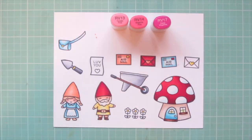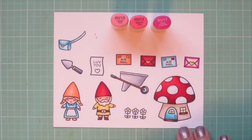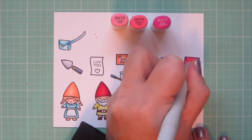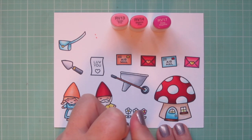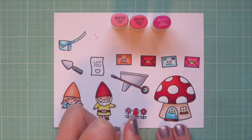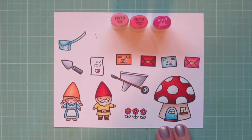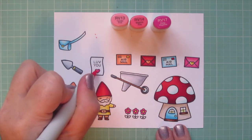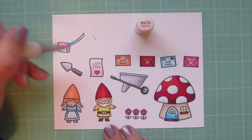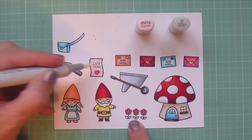I wanted to introduce some pink since this is a love-themed card, so I pulled in RV13, RV14, and RV17. I'm using these shades to color my final envelope, keeping the center part light. I'm also coloring my little trio of flowers, putting the darkest RV17 very close to the inside of the flower and blending toward the edge of the petals with the RV14 — I left off the RV13 on those. I'm also coloring the little heart at the bottom of the letter stamped with 'love you,' using RV10 to add just a little shading so it wouldn't be plain white. I pulled in my colorless blender to smooth the transition.